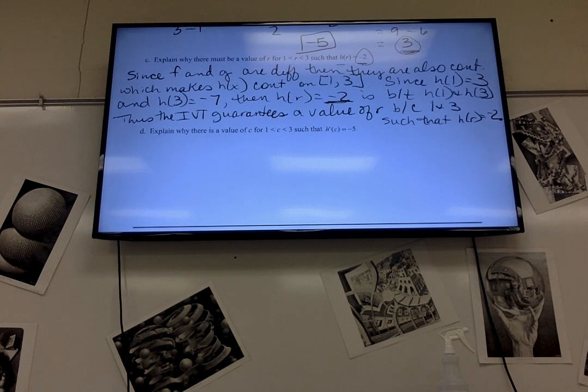So it's the one where you have to plug in the endpoints, and you have to plug in the critical values to see which one's the biggest and the smallest. That's EVT. The ones that talk about derivatives like that are either Rolle's or mean value theorem. Rolle's is equal to 0, and mean value theorem is equal to something else. So, for why there's a value, you can't say "because MVT."